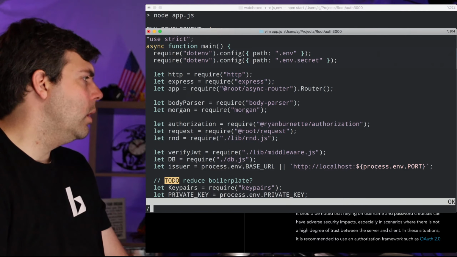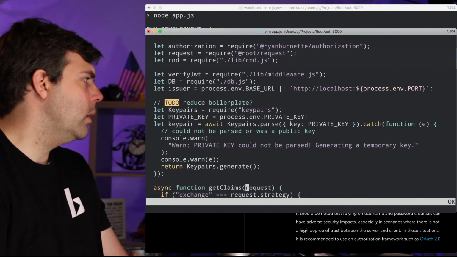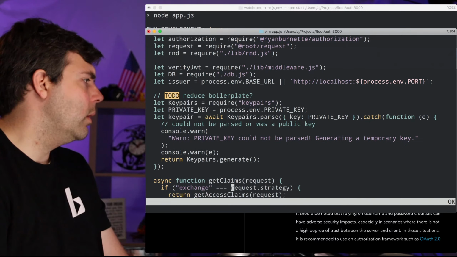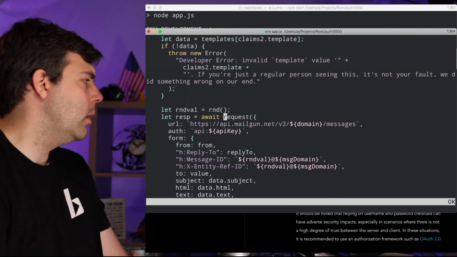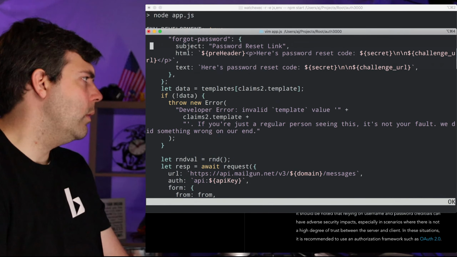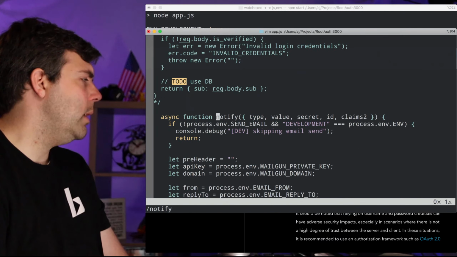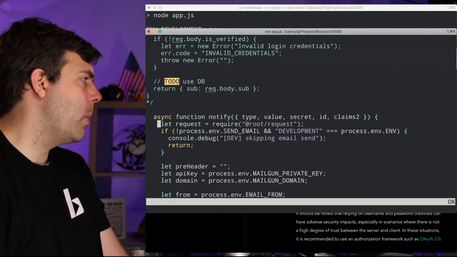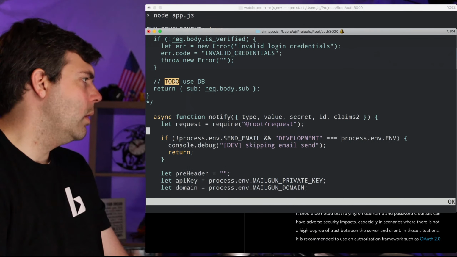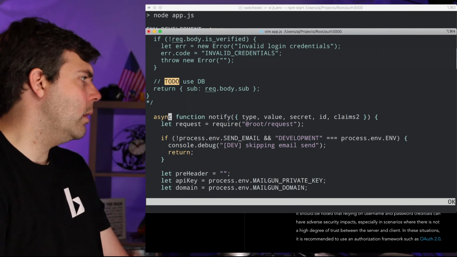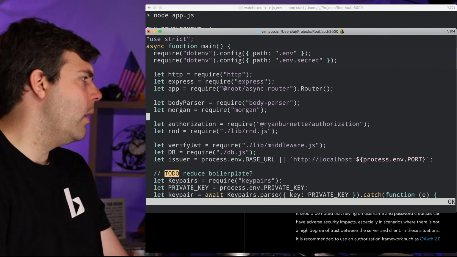Authorization. Okay, what are we using request for? For sending. Okay. So let's put that down in notify. All right, and that's not going to cause any problems.